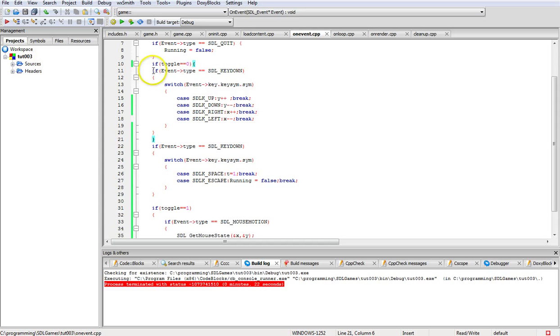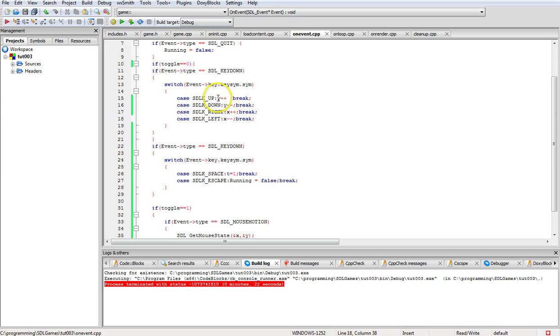So what we're doing is looking at the event type up here, and it says for an SDL key down. So when a key is actually pressed on the keyboard, it switches on the event, pulling in the event key system, which is where you'd pull that from, and then you do a case based on SDL key up, SDL key down, and so on, and SDL key right, and so forth.